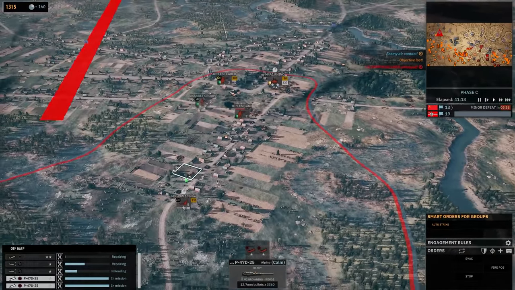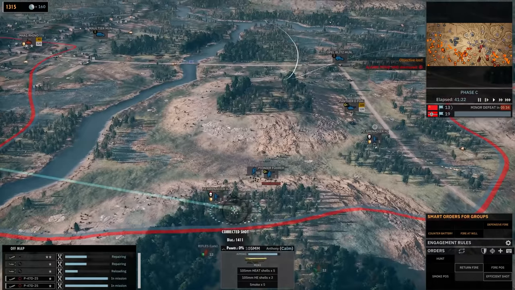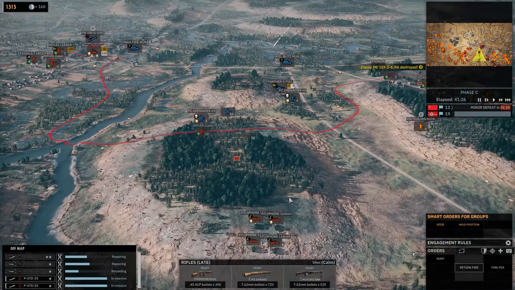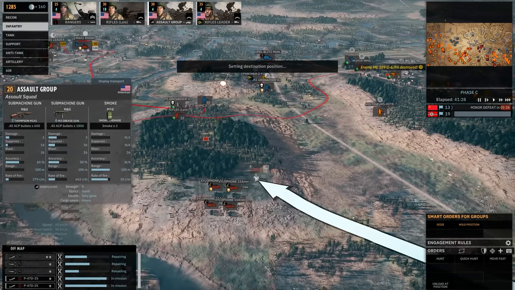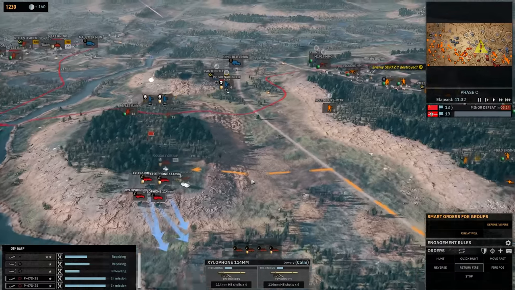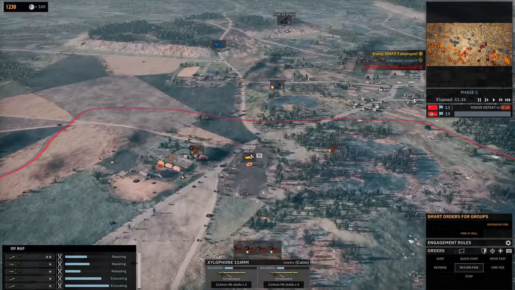Heavy artillery. We've lost this part of the town. This howitzer is now auto firing on this position over here. Those 50 cals died. Need some assault groups in here, some rangers to protect these xylophones. They're also low on ammo. And I think this is it. I don't think that our team is going to come back from this.